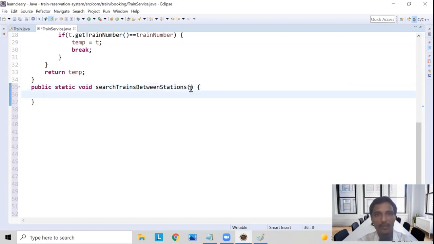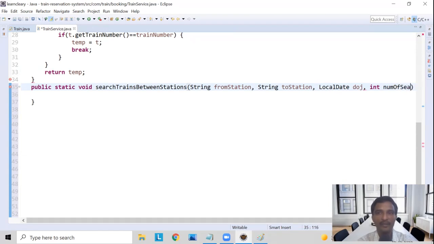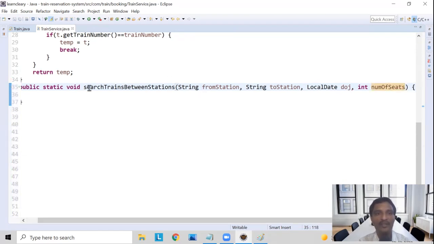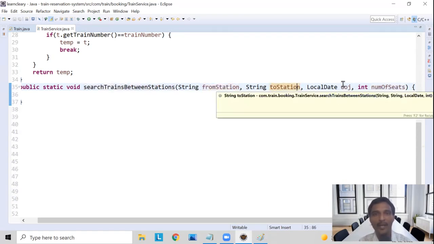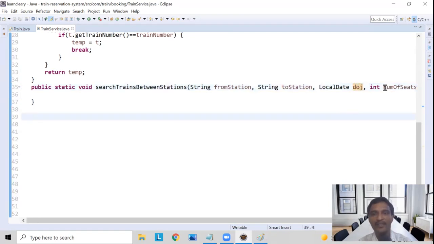To this method, we want to give the parameters such as from which station, then to which station, then LocalDate, the date of journey, and for how many seats, an integer number of seats. So here this method will take 4 parameters: from Hyderabad, for example, to Bangalore, for example, and date of journey, for example, today. And then I want to book 10 seats.